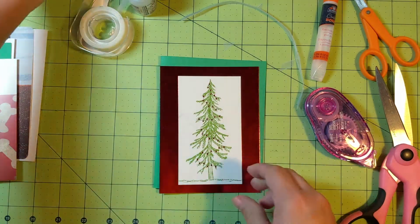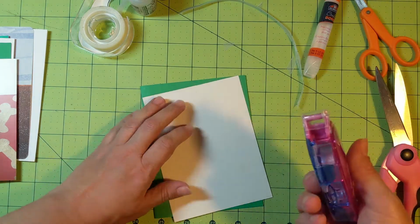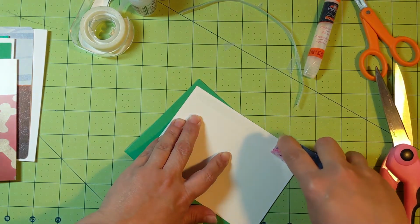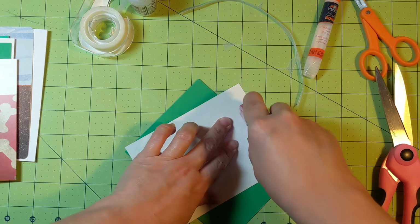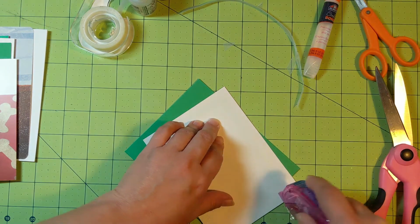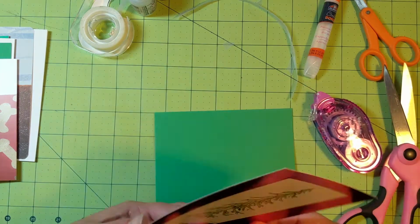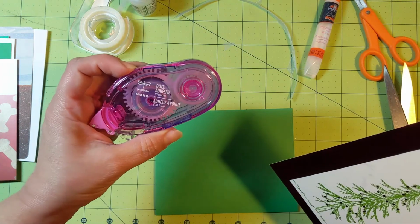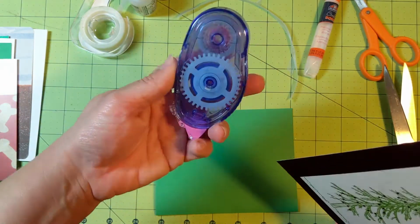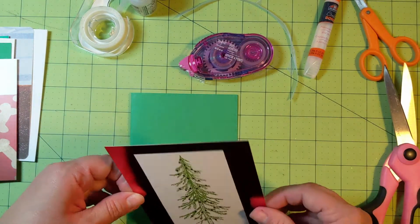This one is one where I said I was gonna try and get that scuff part off. So I'm gonna use this tape runner because I want this to be on there pretty good, and it's a little thinner I guess, so I don't want it to be really goopy. Oh, and this is Tombow Mono Dots. I've had the other kind, the blue kind, that's just a tape runner, and I don't like that one as much. The dots for me are better.